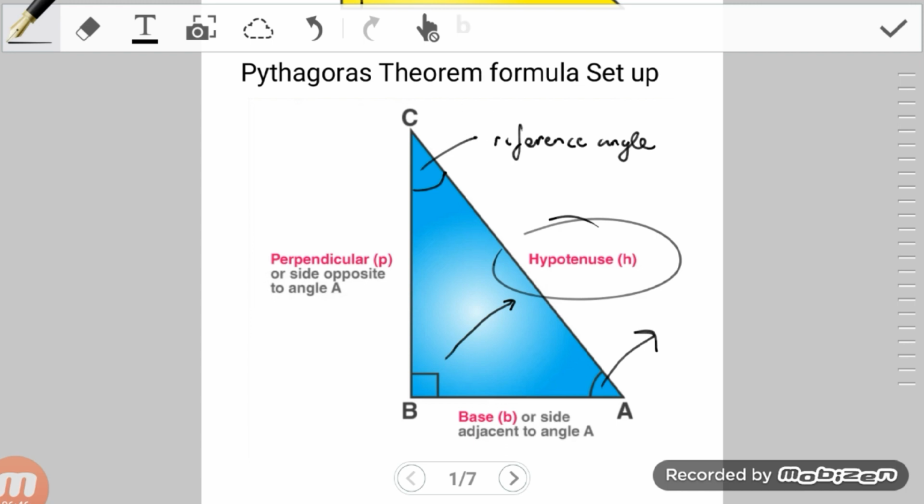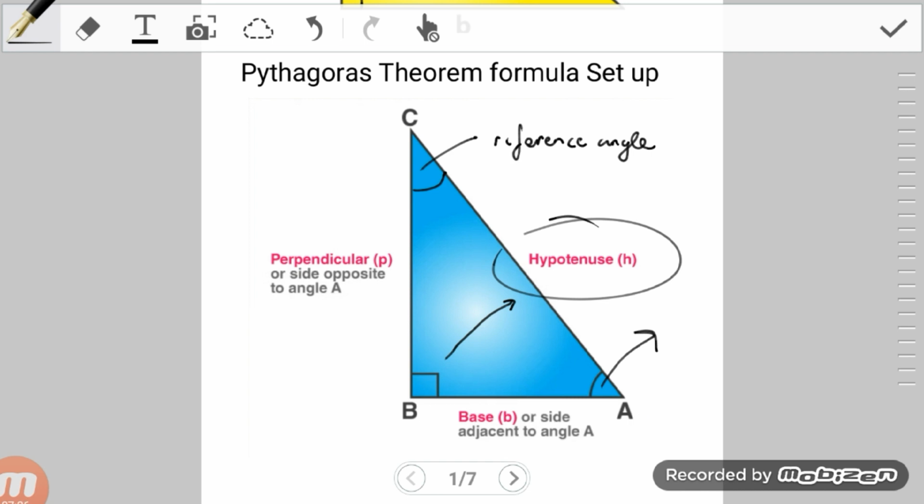So we're not going to be focusing on which one is the opposite and which one is the adjacent, because as it relates to the Pythagorean theorem, we don't need an angle to apply this formula. So we're going to be ignoring this for now. In part 3 is where we're going to be looking at which one is which, and how we will know what to assign to what. All right, but for now, for the Pythagorean theorem, the slant side is known as the hypotenuse, the vertical side is known as the perpendicular, and the horizontal side is known as the base.